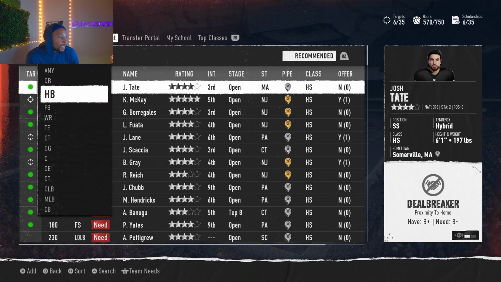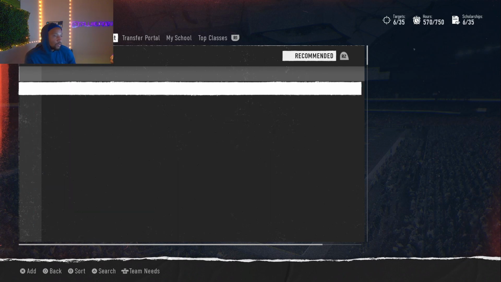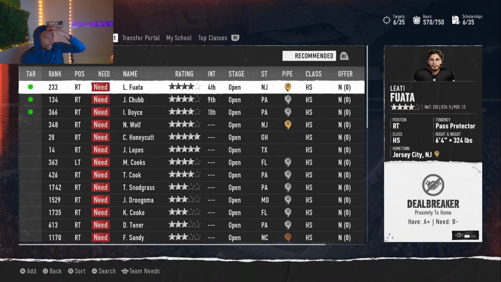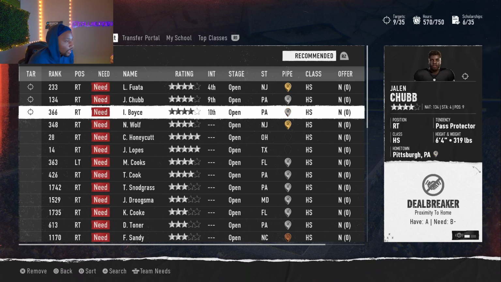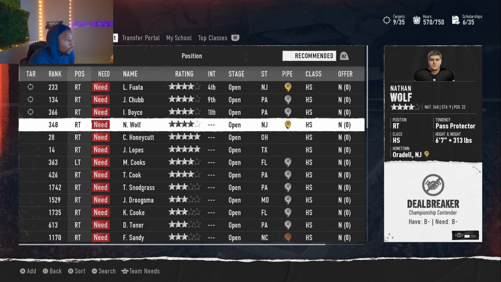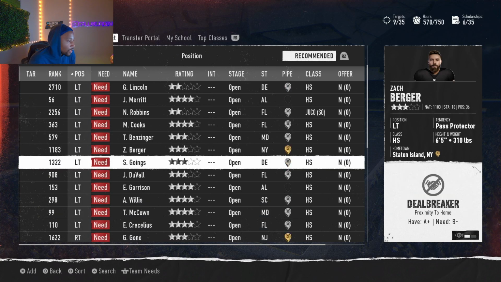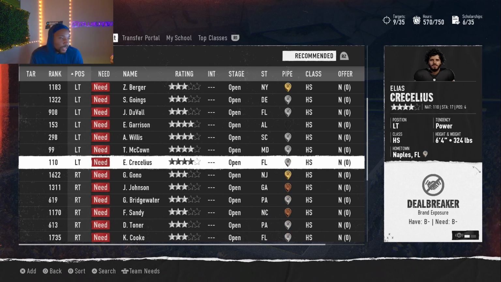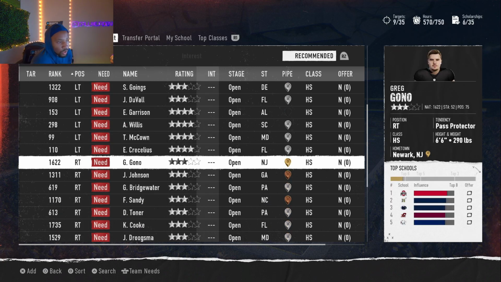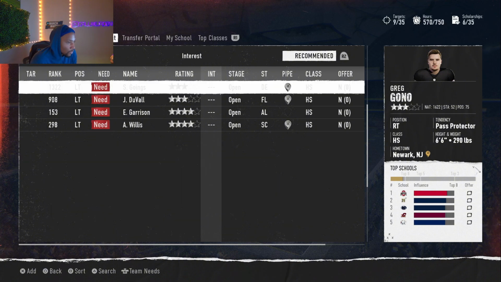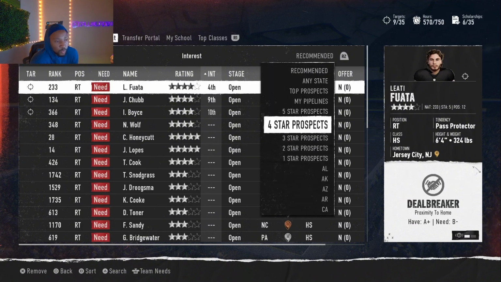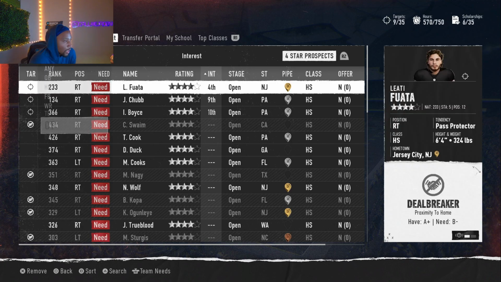So then I want to go to my next priority, which is probably going to be your tackles, man. You want to get the premium positions out the way, the positions that are some of the most important on the field. As you see, we're going for quarterbacks, D linemen, and then also the O-line, your tackles, to be more specific. And we got a couple right tackles interested. If y'all don't know, left tackles are rare in this game, man. It's a lot more right tackles than left tackles in this game. Of course, you can always just move a right tackle over to left tackle, but that's something worth knowing, man. Left tackles are more rare. You gotta move them over.